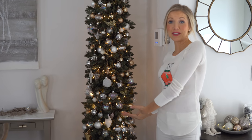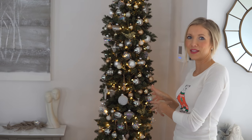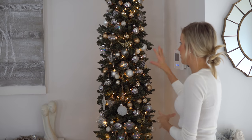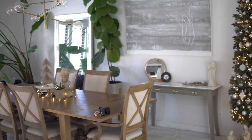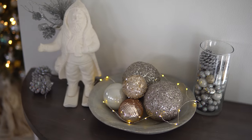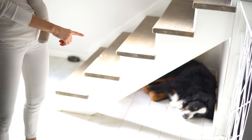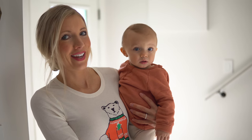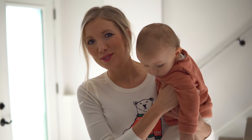This is our main Christmas tree on the main level — an artificial tree we found on Amazon. We love how tall and skinny it is; it's been so hard to find one that fits here. We've gone with really neutral ornaments in soft gold, platinum, and silver. Right over here is our dining room — we cleared it off, going for a more minimalist vibe. I absolutely love these tiny twinkling lights, which you'll see everywhere in our house. The minute we moved in, I told Dusty someday a dog would sleep right under that table, and that's exactly what Beau does.